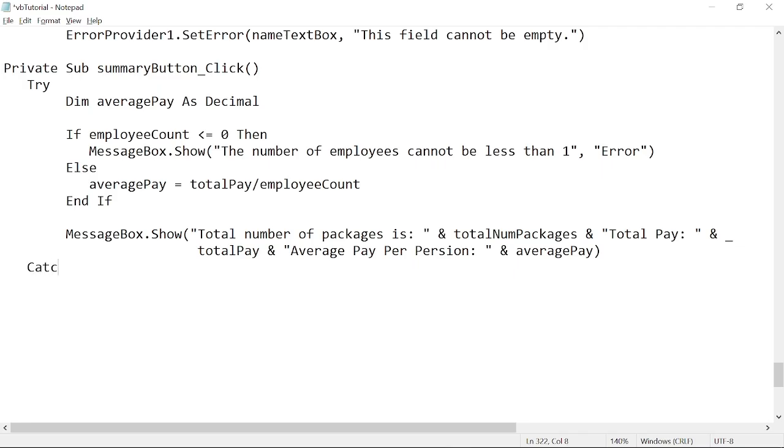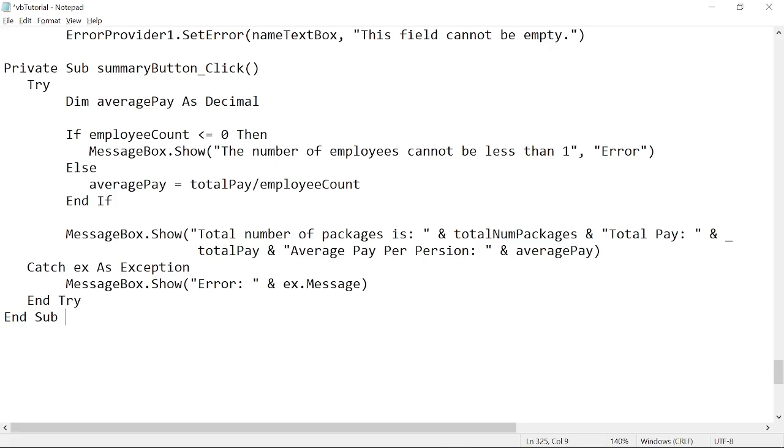Then we can end our try catch. Give some message box dot show, let's say error, and some general error message, then end catch and end try, and end sub for the summary button.